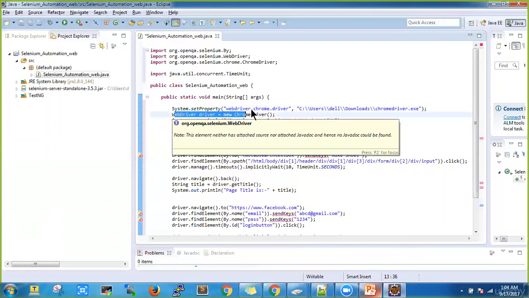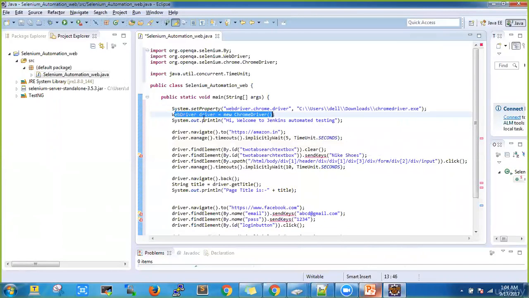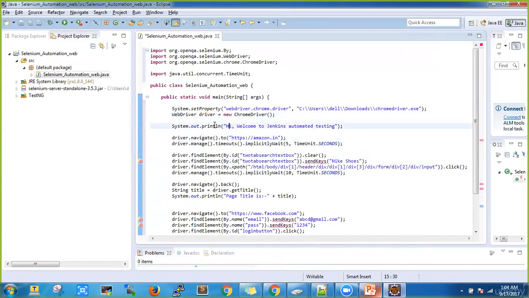We have created a driver variable, and we have used that throughout our program. Here we have given one message with System.out.println, so this is going to be printed on the terminal, in the output window.